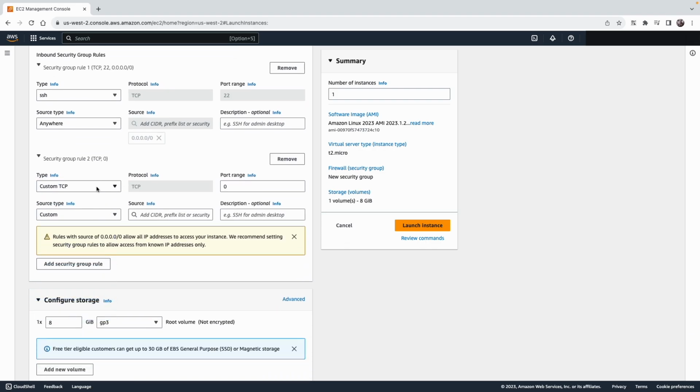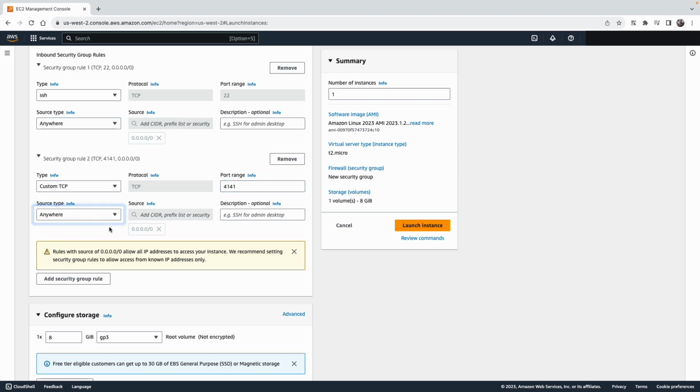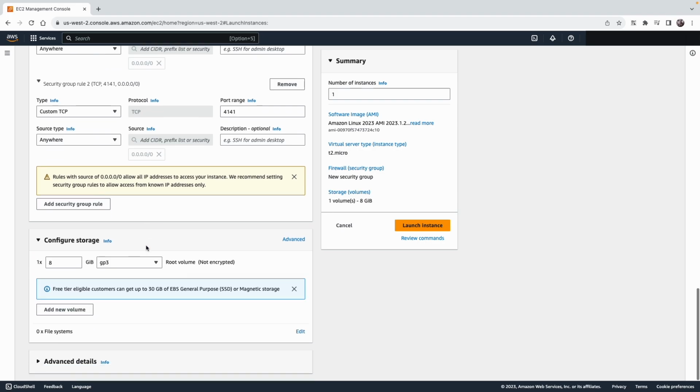Then the main port which is needed is port 4141. For now, I'll be keeping this port wide open, but later on I will also show you how we can enable security on top of it. So let's say I have opened it for everyone for now. The rest, I think we can keep it default.